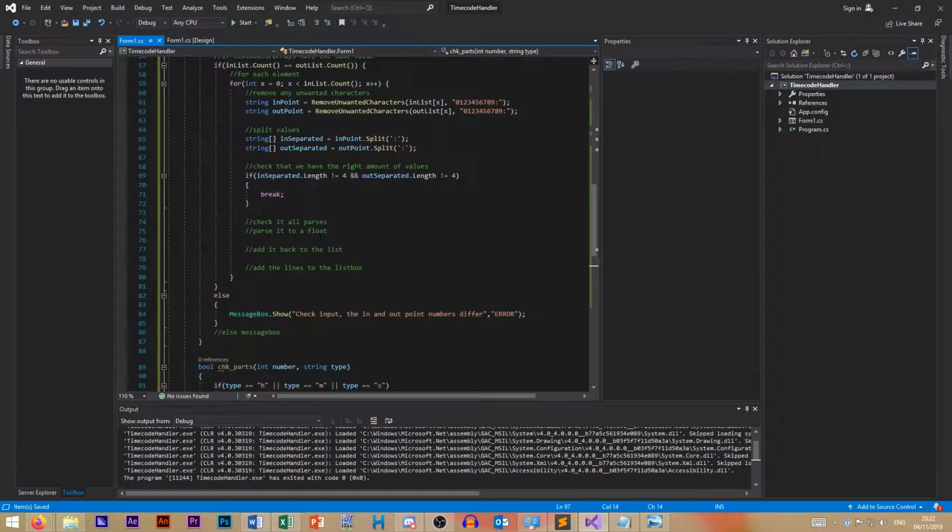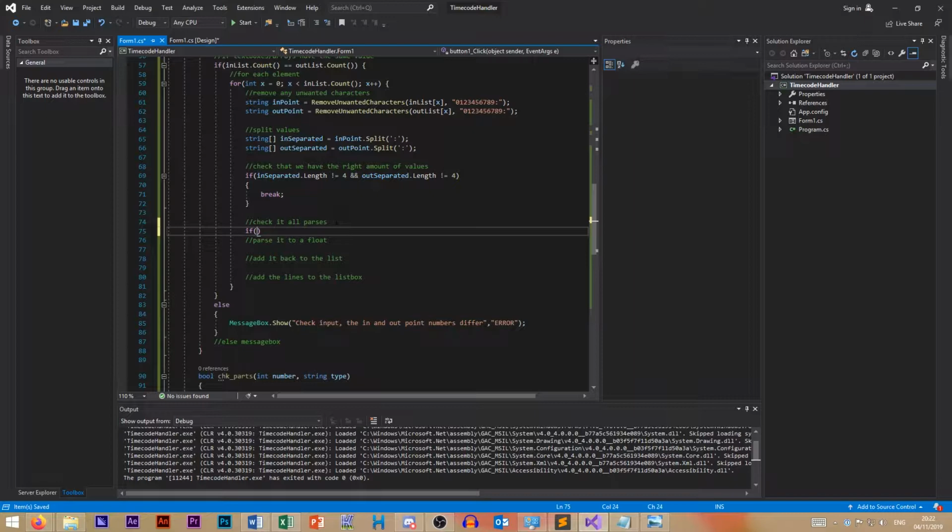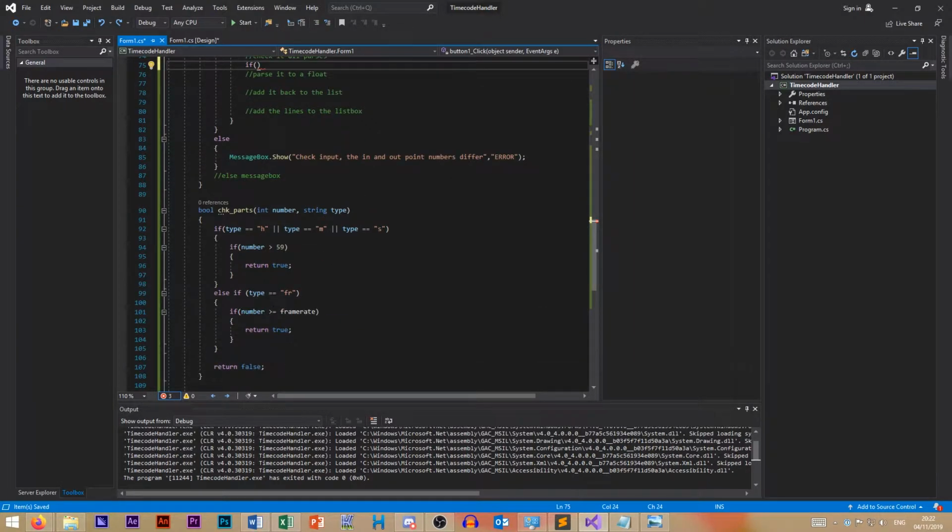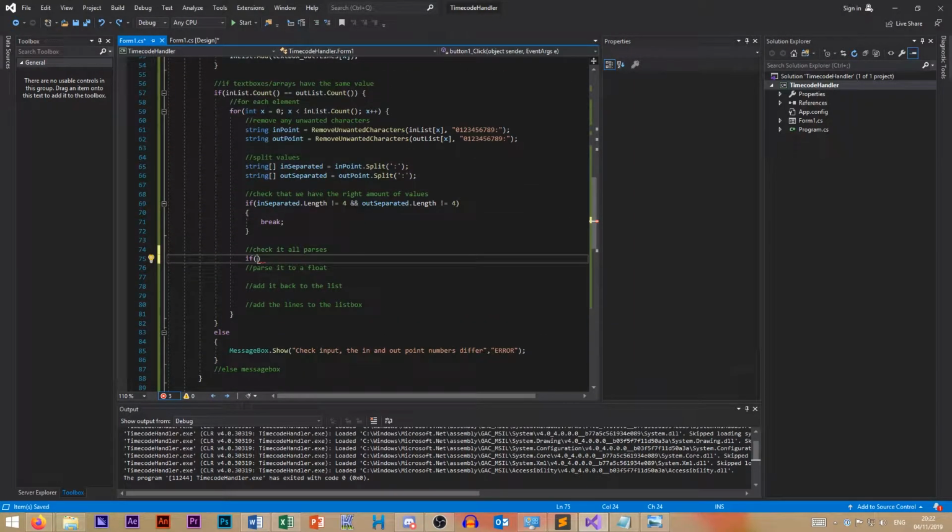Now this bit is going to get very long, so check it all passes. So we need to make sure that all of our values return false. So if we put that as a function, it says if it's true. So if it returns true, then it will work. So we want to put an exclamation mark in front that says, hey, if it returns false, then it will continue with this code. And within here, we need to pass our separated index. So we need to pass our values from here as an integer.